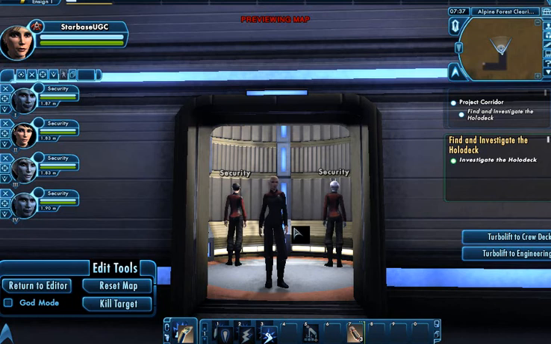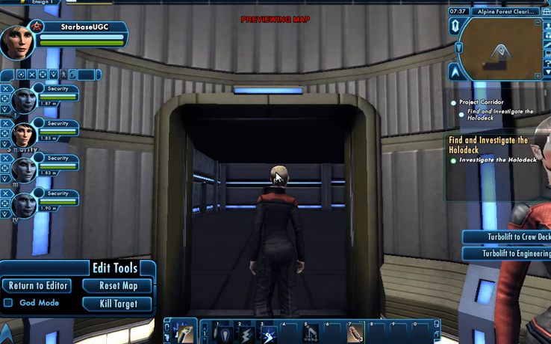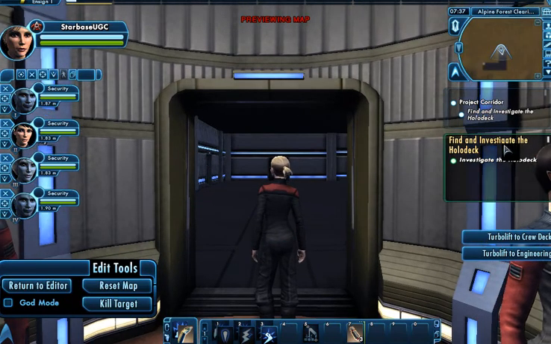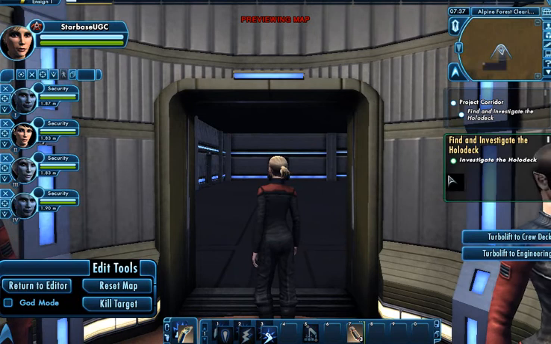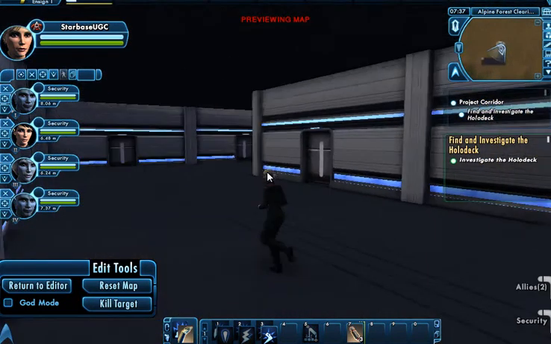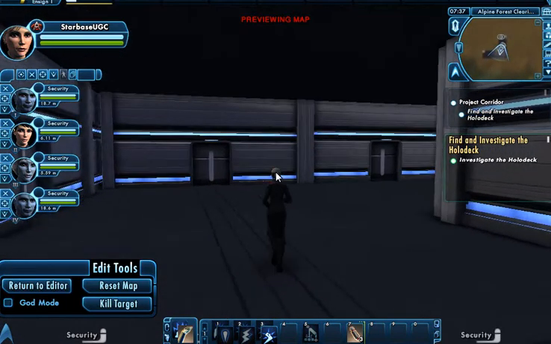Okay, so here we are in STO, and I'm in a turbo lift. I spawn in a turbo lift, and my mission is to find and investigate the holodeck. So I'll go off the turbo lift, and I'll just look for the holodeck.